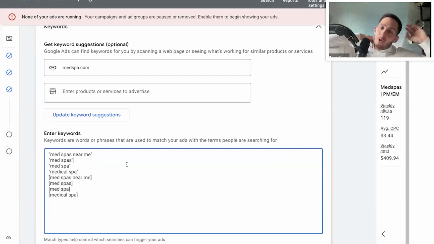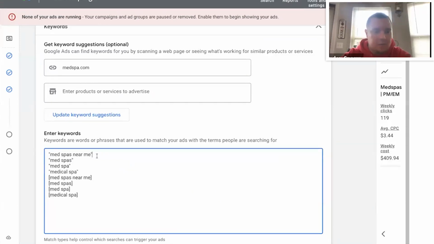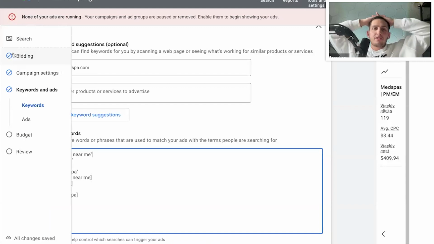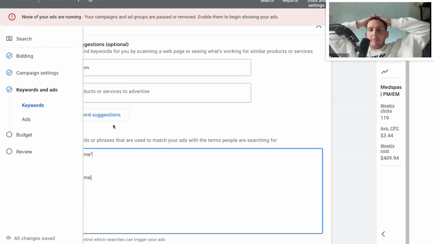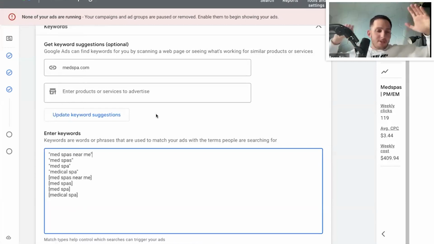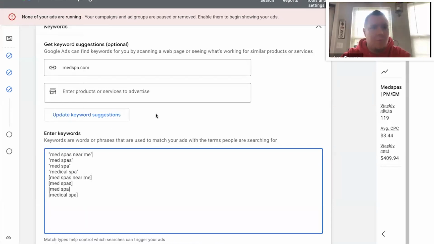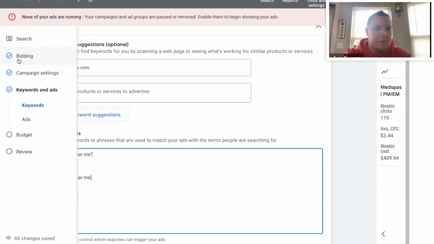By the way, Brandon, the only thing that I might consider for med spa, I didn't even realize, is just targeting female. Yeah, that's definitely an option. I don't know if it makes a difference. Maybe not, because if someone's searching for it, they're searching for it, even if you're a guy. That's actually important because you can't do that in your campaign build.